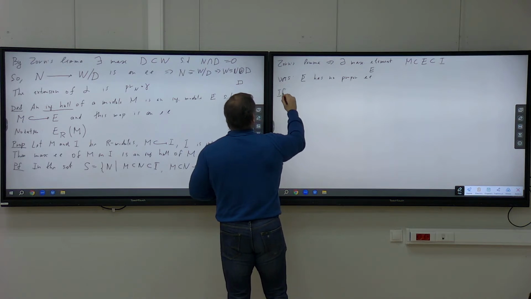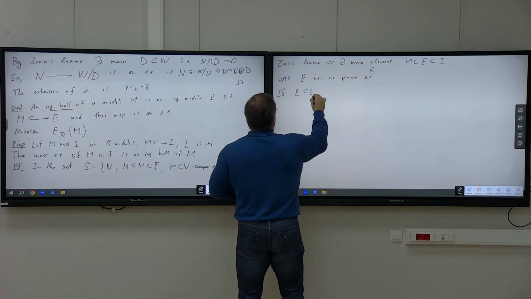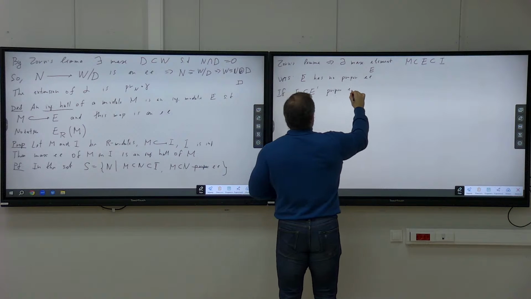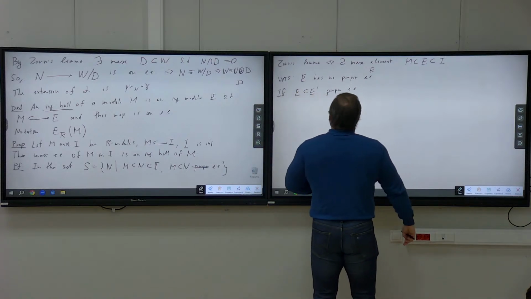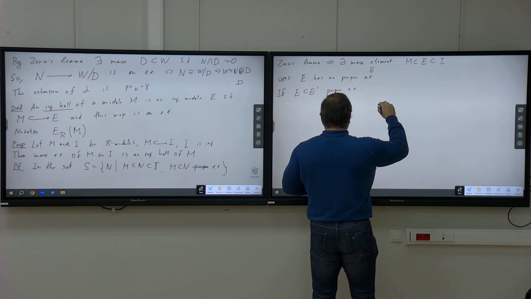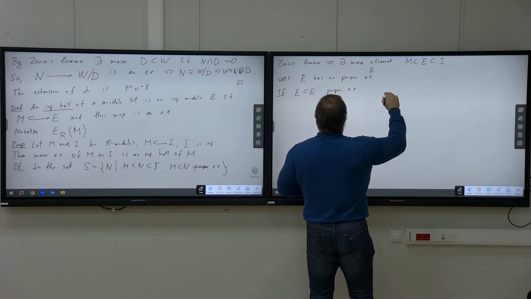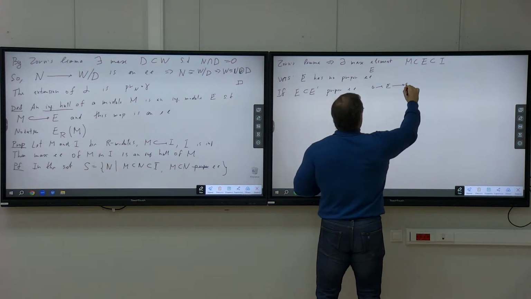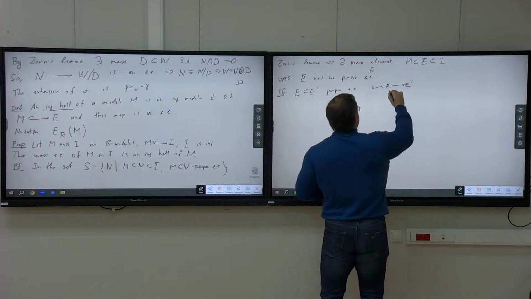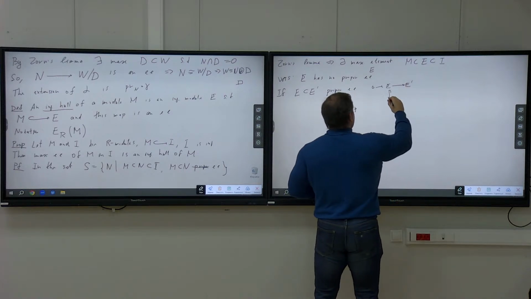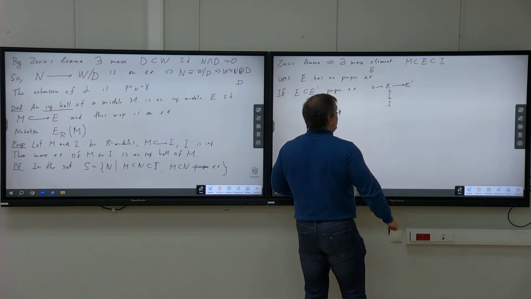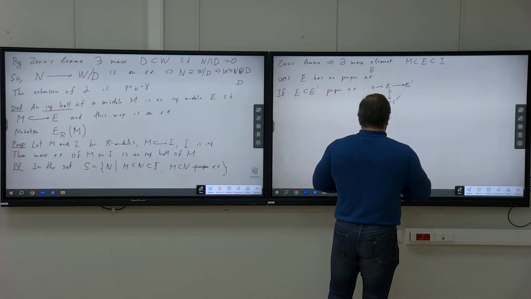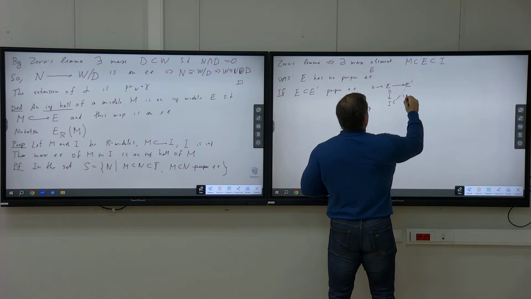So suppose we have one. If E is contained in E', a proper essential extension, then we have E inside E'. And I know that E is embedded by construction into the injective module I, so I can extend this map to E', and let me call this extension psi.